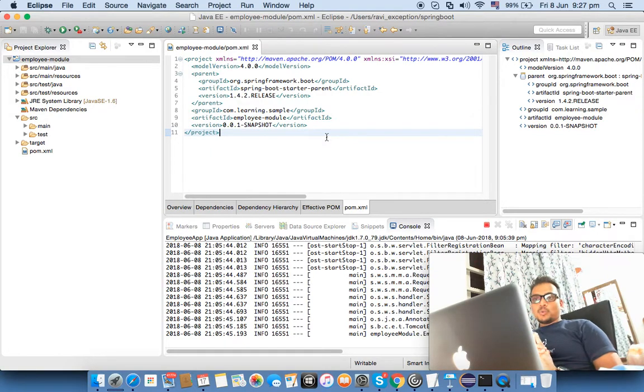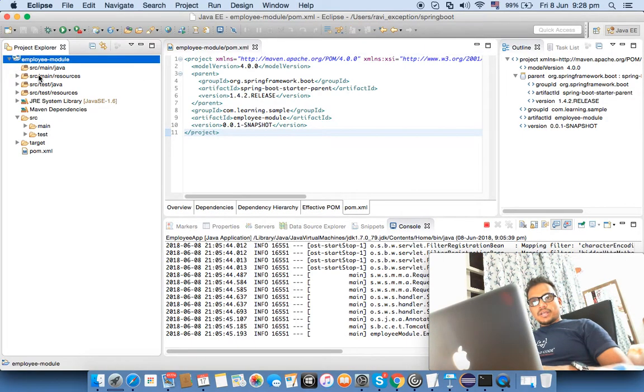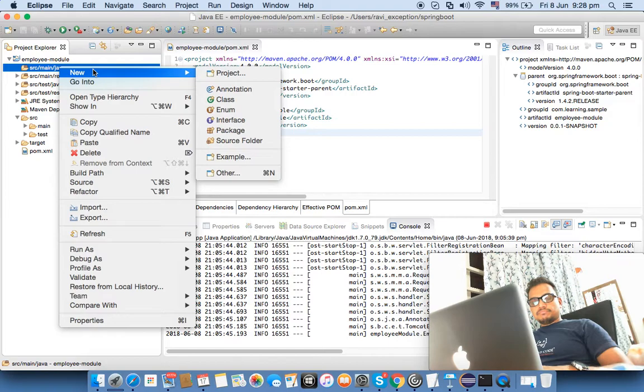That version will come from the Spring Boot parent of 1.4.2. This is a version of Spring Boot. Not the Spring Web, not Spring JPA. In this release 1.4.2, they have maintained the configuration in such a way that if you use other libraries, it will download those libraries which are compatible. I hope I'm clear here, right? Okay. So let's go and create our first class.